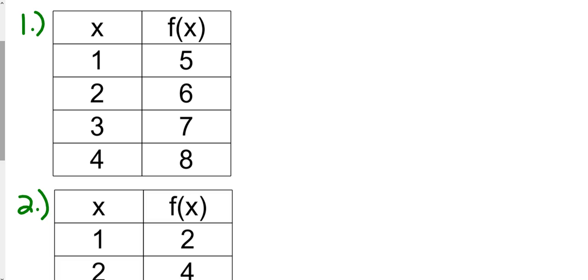So if we're looking at graph number 1, you're going to take 6 and we're going to subtract 5 from it. So 6 minus 5. This is what we call a first difference. And so 6 minus 5 is 1. And if this is linear, what's going to happen is when you do all the first differences, you're going to have a common first difference. In other words, they're all going to be the same number if this is linear in nature.